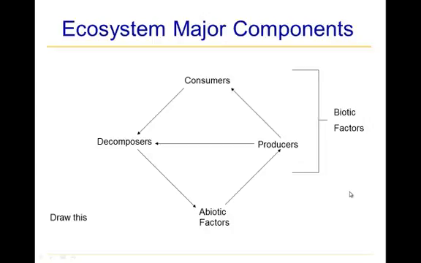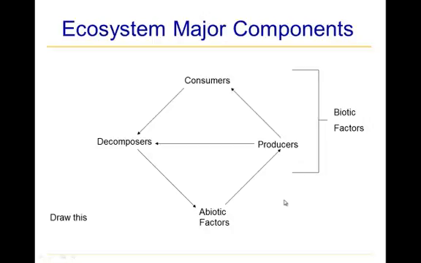And these are the same components drawn in a different way. You should be able to make such a drawing. You should be able to note that the biotic factors are up here. The abiotic factors support the producers. The producers support the consumers, including the decomposers. Decomposers are a subtype of consumer. You should be able to draw this and to explain it quite well.